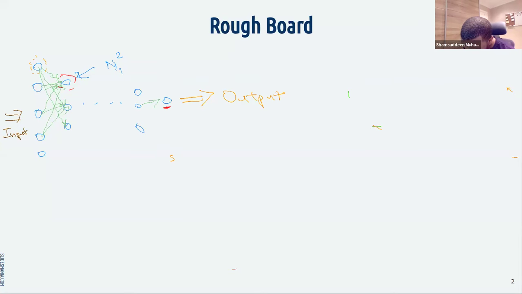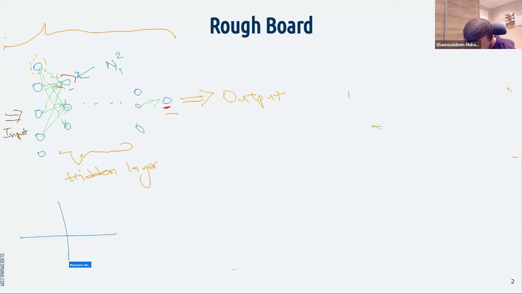Let me just clean this, just one minute. So imagine you are still using the same neural network that we have here. Imagine this is your hidden layer. For the output, we have settled what we want. But for the hidden layer, imagine you are using a ReLU activation function. In most cases, as we said, ReLU shuts out anything lower than zero and accepts anything greater than zero. Or we could also use the sigmoid activation function in this particular case.